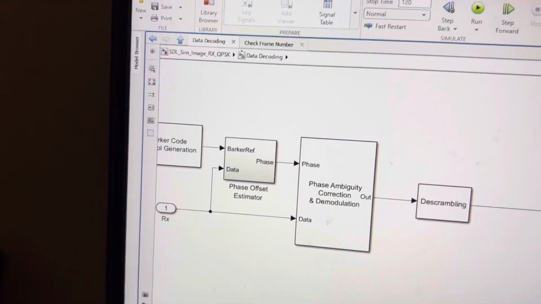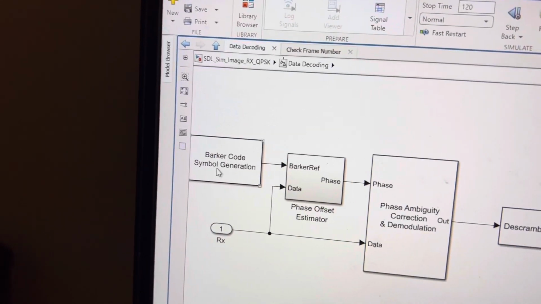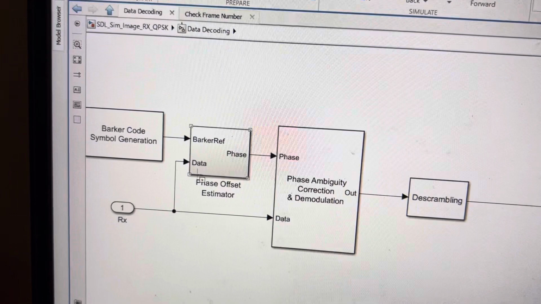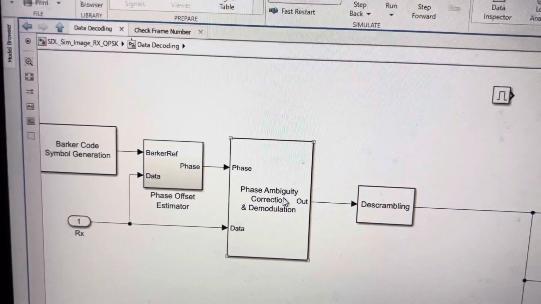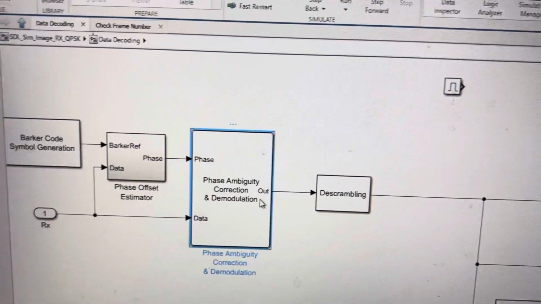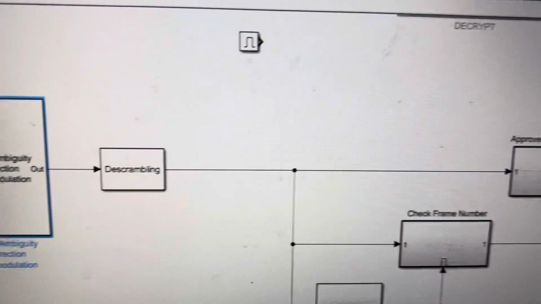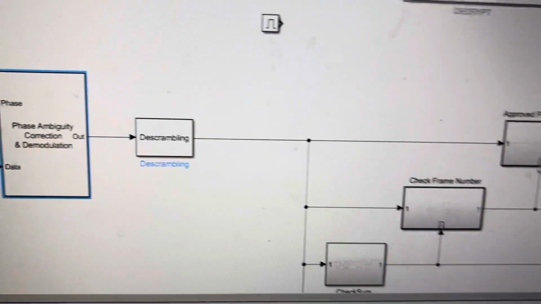Then we go to data decoding. In data decoding, it first matches it against the Barker code to do a final phase correction. And then over here, we get the complex phase shift from that and the QPSK demodulation, then it descrambles.